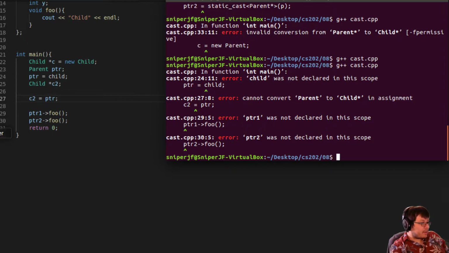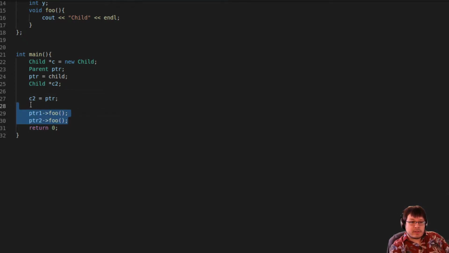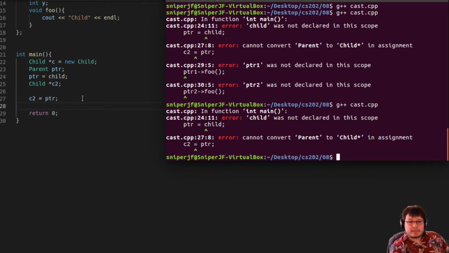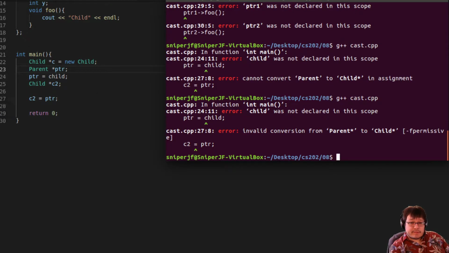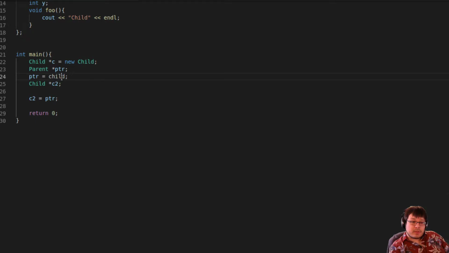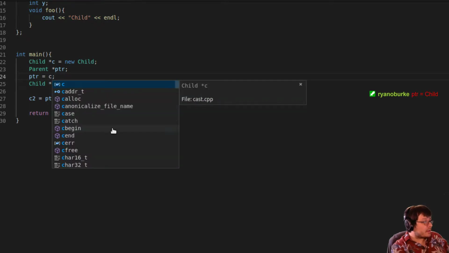Now I just gotta get rid of all of these things. Cannot convert. Oh, I forgot an asterisk. Why am I getting this? Where is this word child coming from? What am I doing? This should be C here.